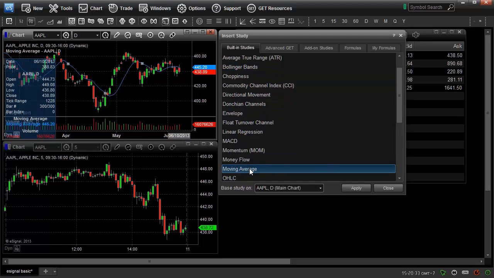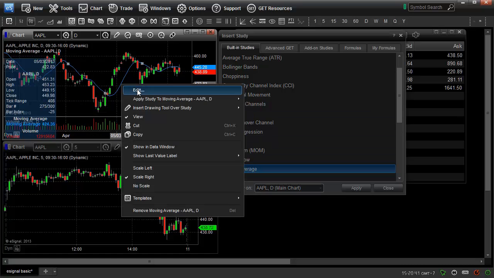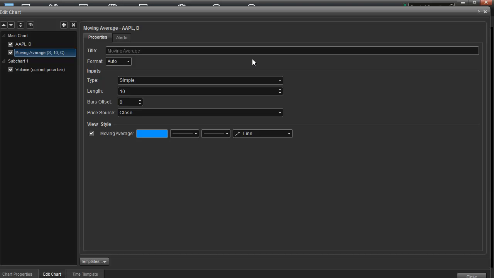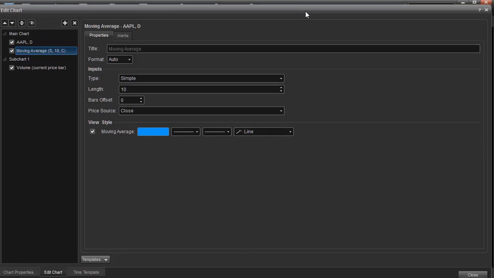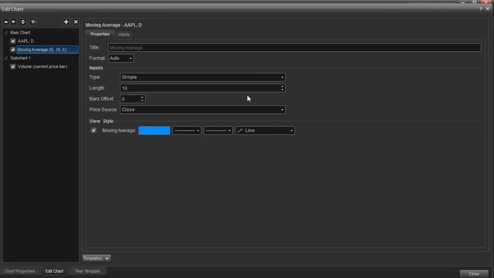So I'm going to double click on moving average and it automatically applies a blue moving average line to the chart, all of which can be customized simply by right clicking on the moving average and hitting the edit button, at which point a full window pops up dedicated to the features of the moving average. You can choose from a simple or exponential or weighted moving average. Decide how many periods of data you want the moving average to represent. So for example, I'm going to change it to 21.